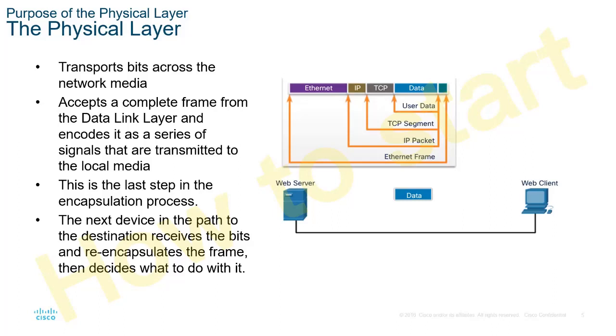This is the last step in the encapsulation process. Again, we take the entire package, we break it down into manageable chunks, and we send it on the wire. And this allows us to go from our device to the next device in the network. If it is local traffic, it's going to go to, probably, a switch. If it is internet-based traffic, it will be packaged to be sent to the switch, from the switch to a router, and from the router to the internet.